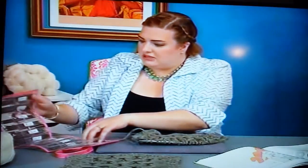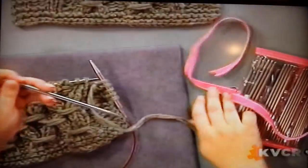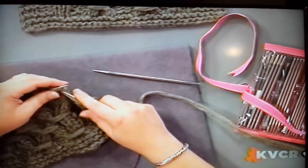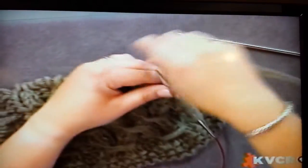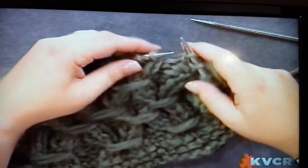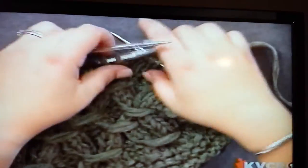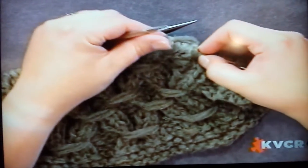So I've got this nice little case, which is clear, so I can easily find which size needle that I need. I'm going to have it ready, and I'm going to work the next six stitches in pattern. So I'll knit two, purl two, and then knit two again. And now I need to cluster them up. So I'm going to take that DPN, or cable needle, and slide those last six stitches on it.